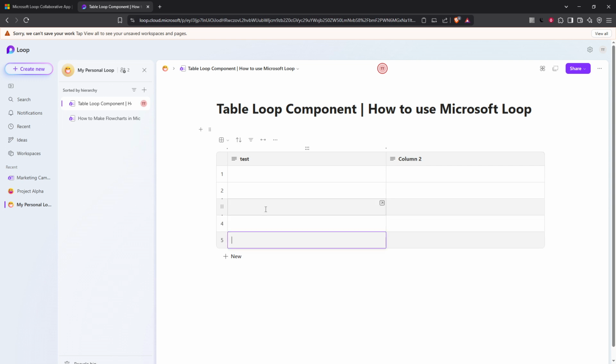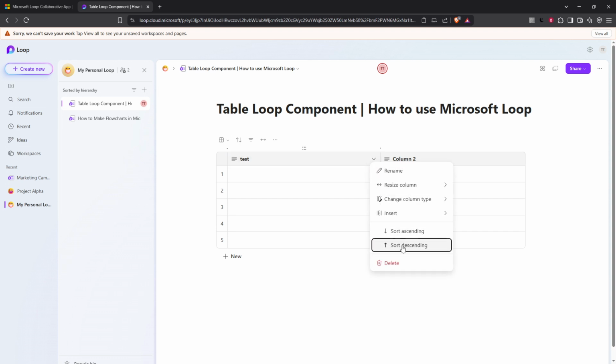Next, if you find that the columns aren't quite the right size, you can easily resize them by dragging the divider between the columns. It's a practical way to ensure all your data fits nicely and is easy to read. Once you've got your columns the way you like, you might find that sorting them is your next step. Simply click the arrow in the column header to sort the data. It's as easy as that and incredibly useful for organizing information precisely how you want it.